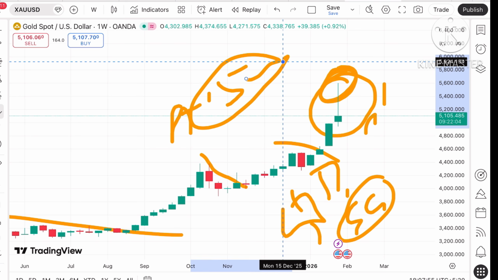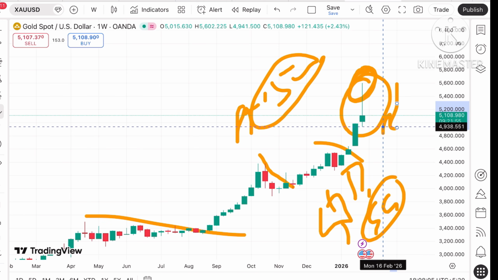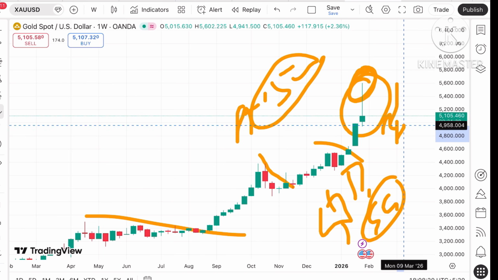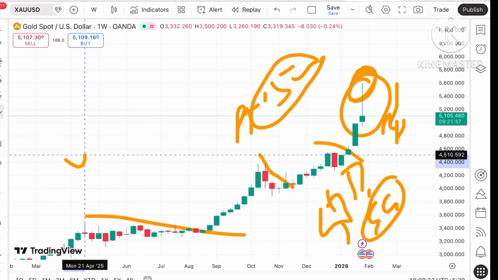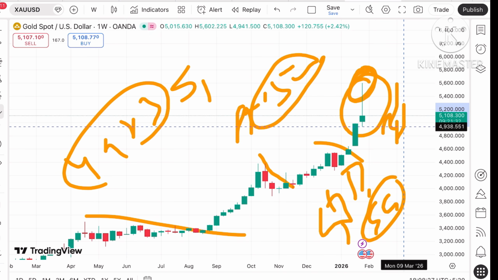But if that doesn't sustain, it can move further down towards a level of around $49.38, which is the week's low. And if the price falls below this level, we can see the price move further down. So this is a support one. You have to understand that if the price falls below this particular week's low of around $49.38, we can see the price go further down. And yes, after that there is a chance that it can go further low. But if the price keeps moving above $5,000, there is a probability of upside because the price is already above that level. Once it starts going below 49.23, a further downfall can be seen.